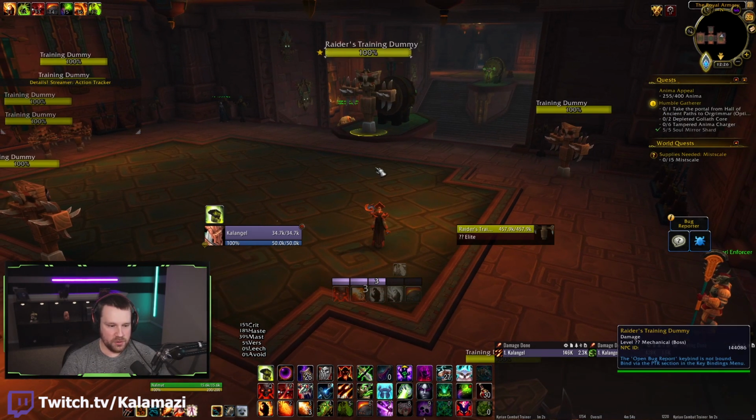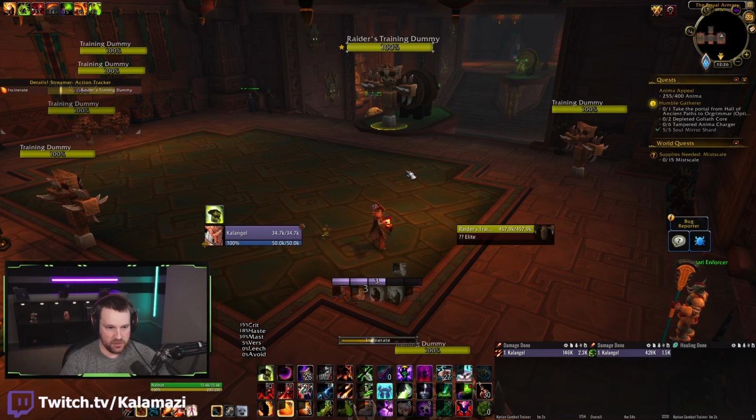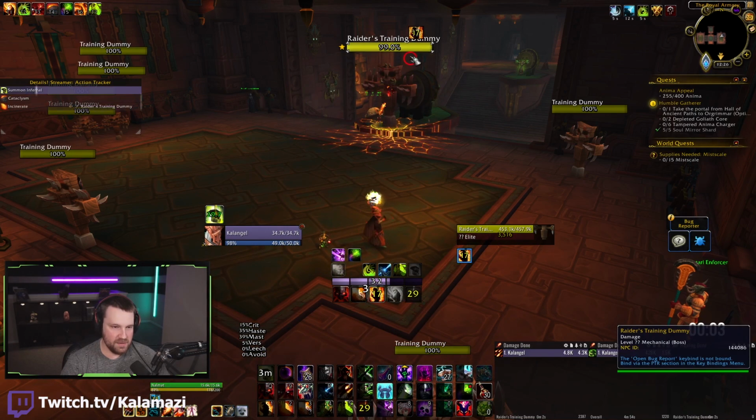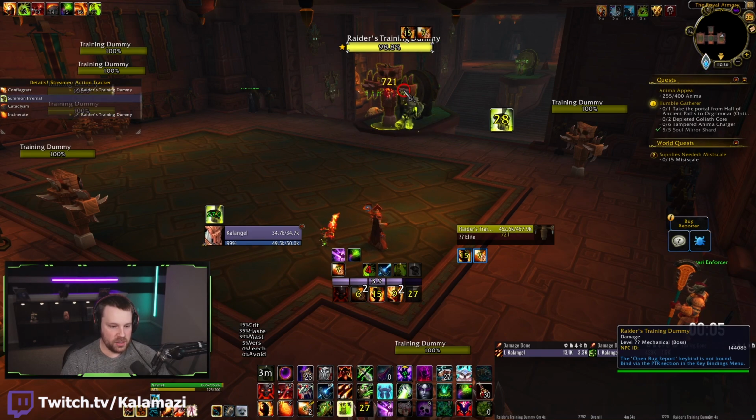So normally what I'll do, I'll open up by precasting an actual Incinerate travel time into Cataclysm, drop my Inferno, it's not keybound, and go right into a Conflagrate, Channel Demon Fire.